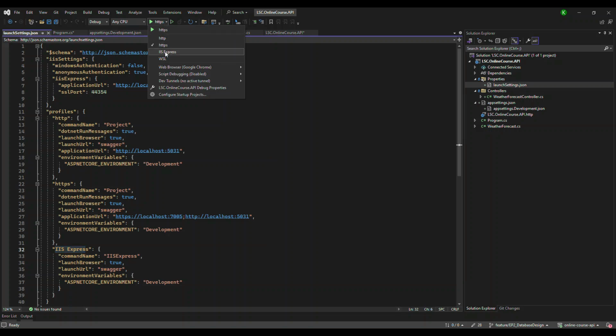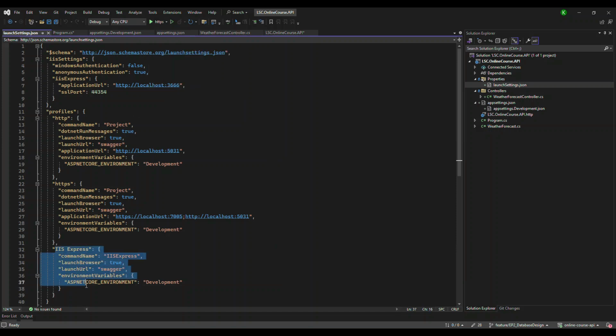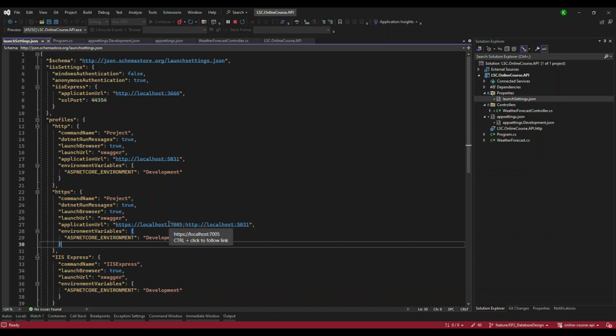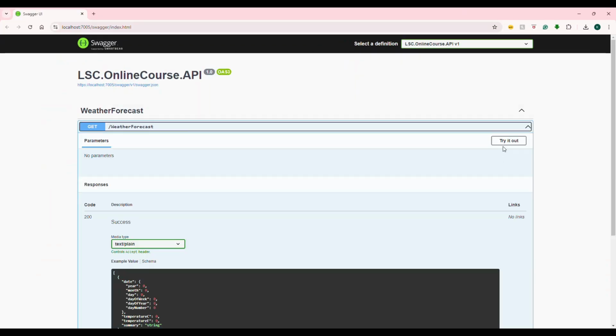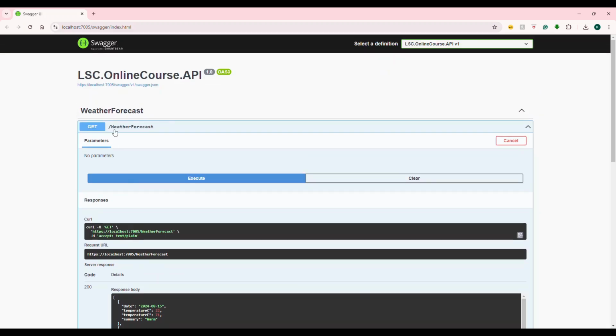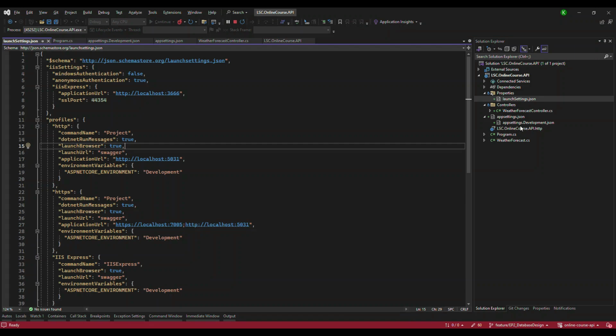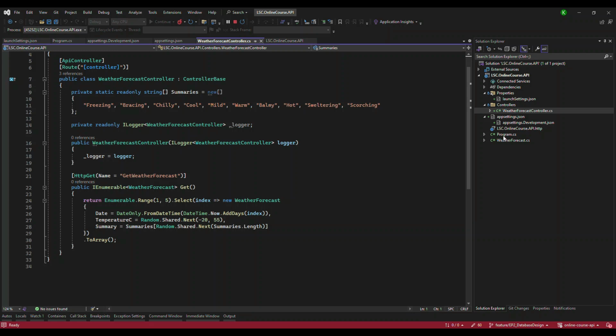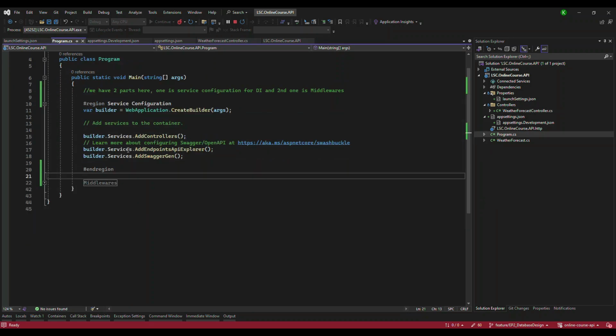And you see, there are two ways of running this application. One is the IIS Express, which is inbuilt by Visual Studio. The other one is the basic HTTPS one, right? That's built and running only because of the .NET Core application. It's called the Kestrel server. Now, the moment you build, you see the 7005 that's coming from here, because we chose to have this HTTPS and then we ran it. And the moment you click try it out, it's returning some dummy data, really just to make sure the application is working here. This is the place where it is returning the data, and we're going to clean up all of these things, but let's go one by one.